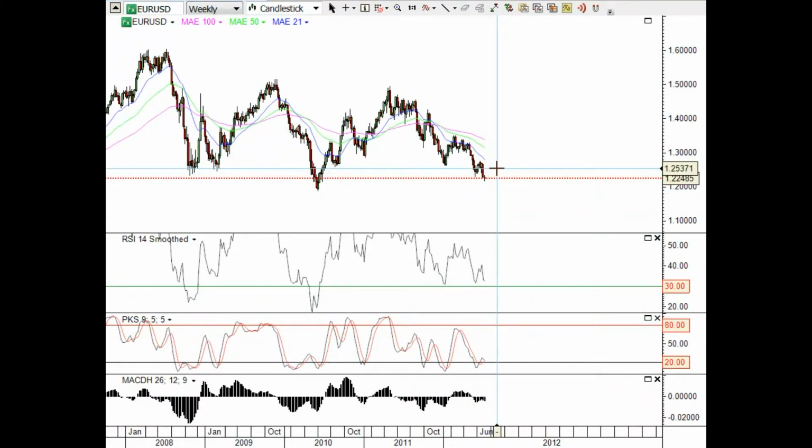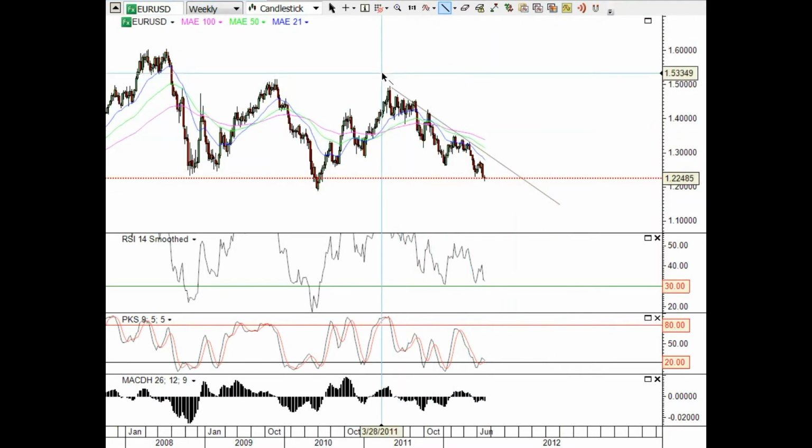But as I said, I think there's potential for a run up to 124, 125, 126, somewhere around there, before heading further down. Before the trend actually turns to the upside, and before I would be bullish in Euro US dollar, it would have to break this descending trend line that we've been under, and that means it would need to break currently about 129 to the upside before I would become bullish on this pair.